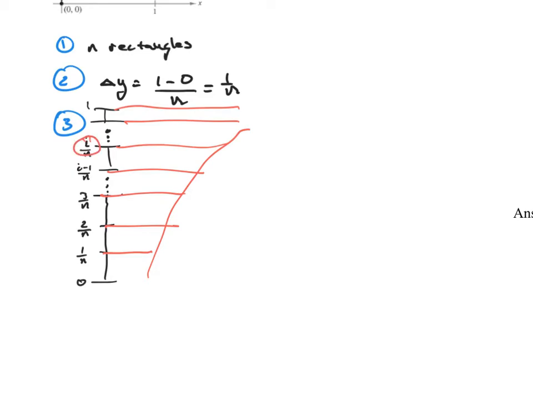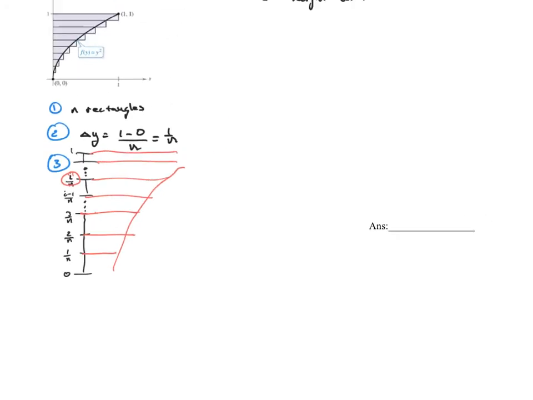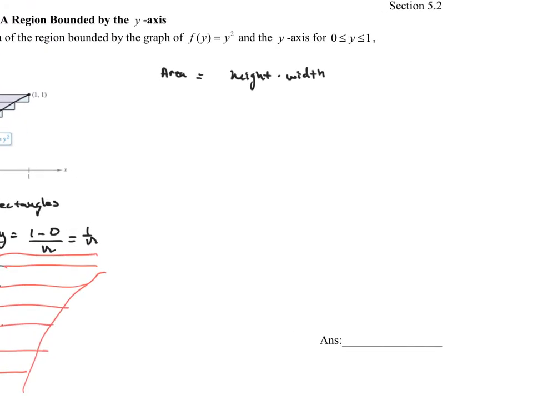The easier of those numbers would be i over n. So what function value am I plugging in for y? I'm going to plug in the ith over n function value for y. So the height of it, again, is going to be f of y sub i, and the width of it is going to be the change in y. We just have to think about this in a different direction. And for the total area, we need to sum that from i equals 1 to n, all of our rectangles.